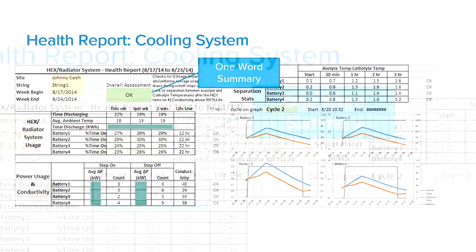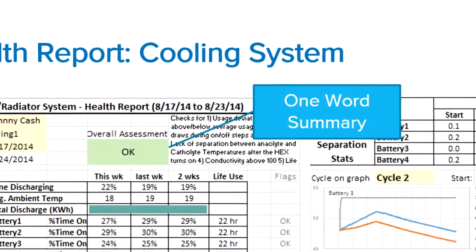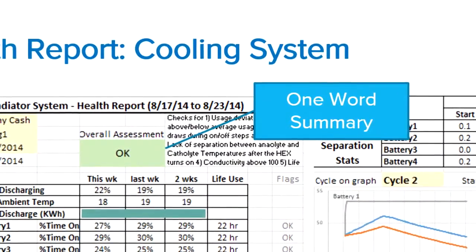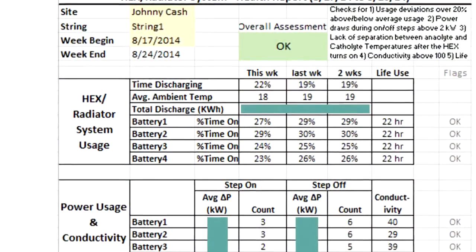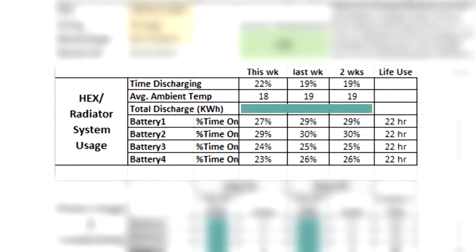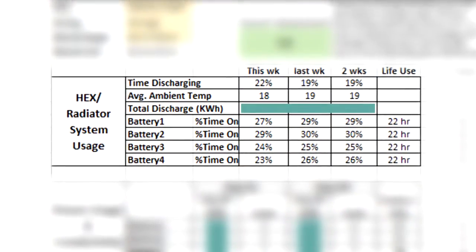What does everybody want out of all these KPIs? So there it is, the OK symbol, the green OK. And that's the idea here, to be in DataLink, to make this simple, flexible, easy to change. What I really like about this is the time-filtered data, where I can say how much has the cooling system been on. So if one's different from the other, there's a problem, that's number one.